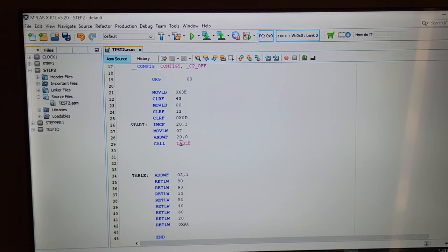When I call the table, it runs down here and it ANDs the W, the last three bits of that byte, with file register 02. It shifts the program counter down to whatever that number was. It's something between 0 and 7, because if you'll notice, I've done 1, 2, 3, 4, 5, 6, 7. There's 8 here. So it's basically 1 of 8 is what I'm looking for.